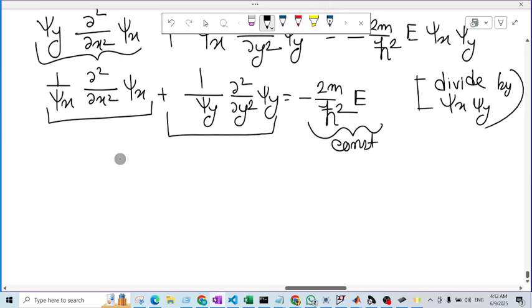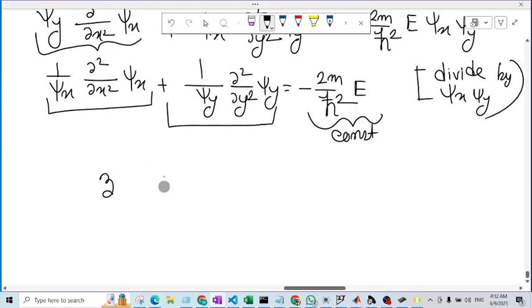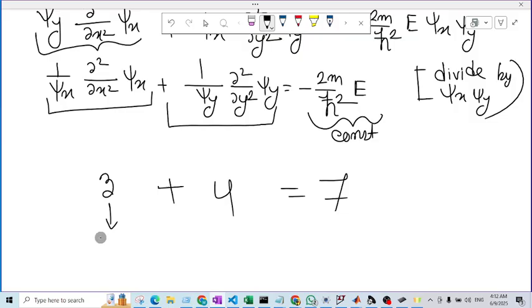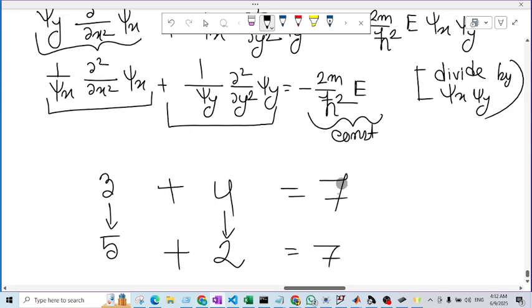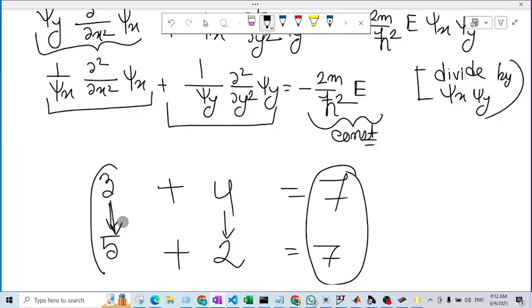How? Let me show you an example. Let's say the first term is initially 3 and the second term is initially 4. If I add these, I will get 7. Then let's say I change the first term at some other x, so the first term changes somehow, and I get, let's say, 5. If I change the first term, I also have to change the second term to keep the right hand side constant. As the right hand side is constant, the 7 must remain constant, right? But will changing the first term also change the second term? The answer is no.